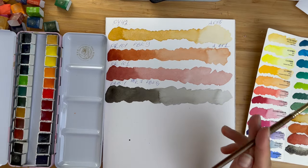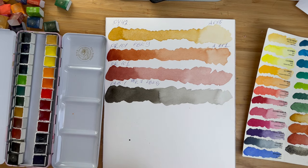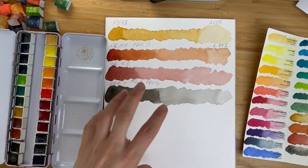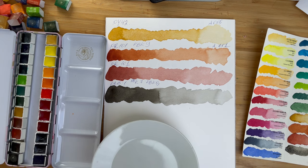It's surprisingly very transparent, and it applies very softly. So I think this color will be a basic for deep browns, deep earthy tones, for making beautiful mixes.